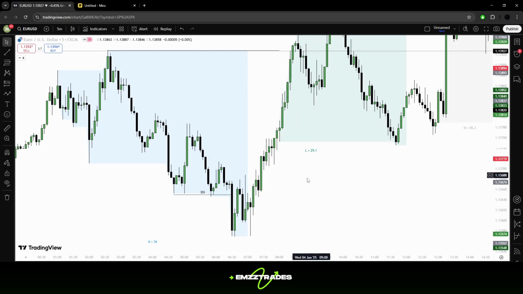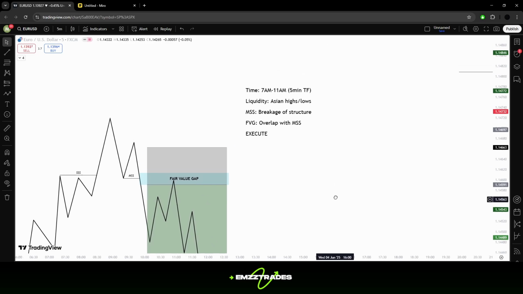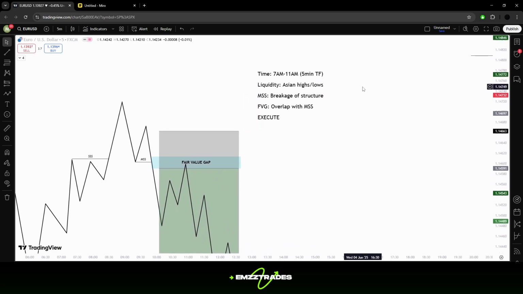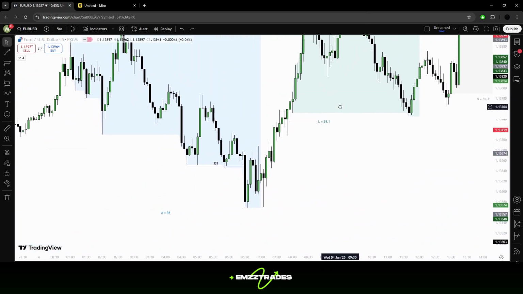So as soon as we get a liquidity area, what I need to do from here on out is very simple. As you can see, it's been right here. You need to now find the break of structure, and then we overlap it, the fair value gap, the market structure shift, and then we execute, right? So all I need to do now is find a break of structure towards the upside, right?